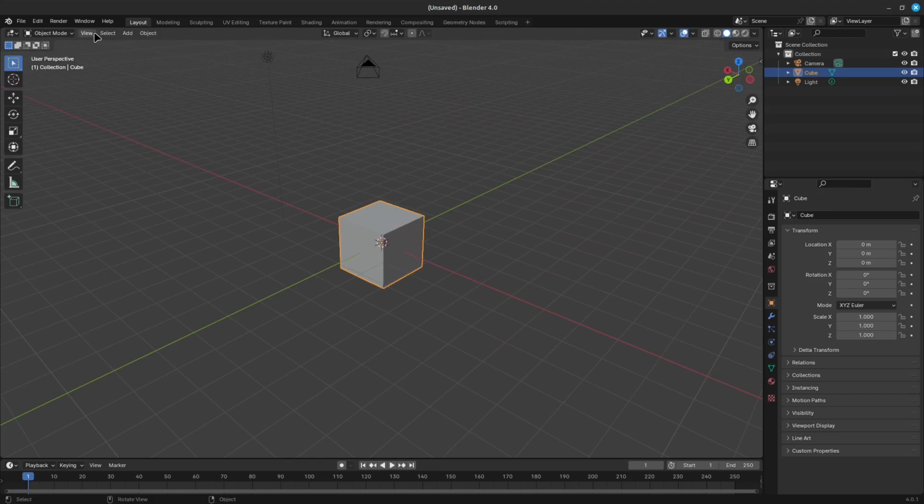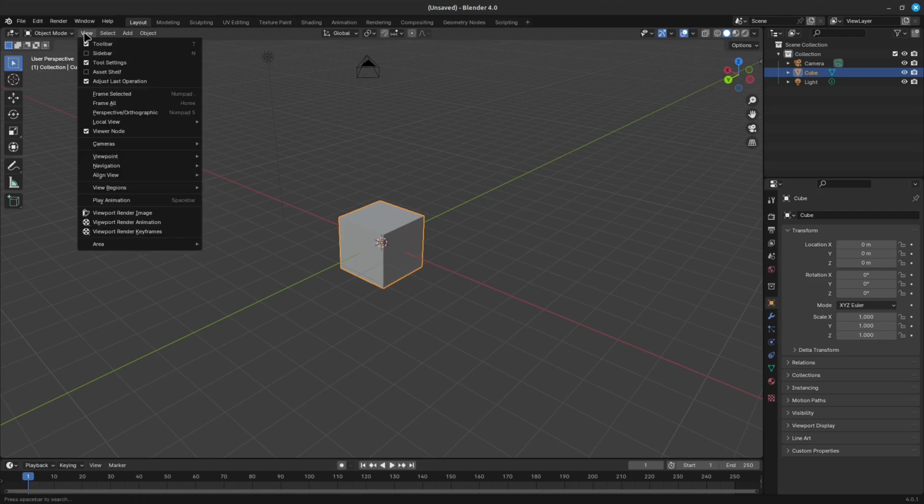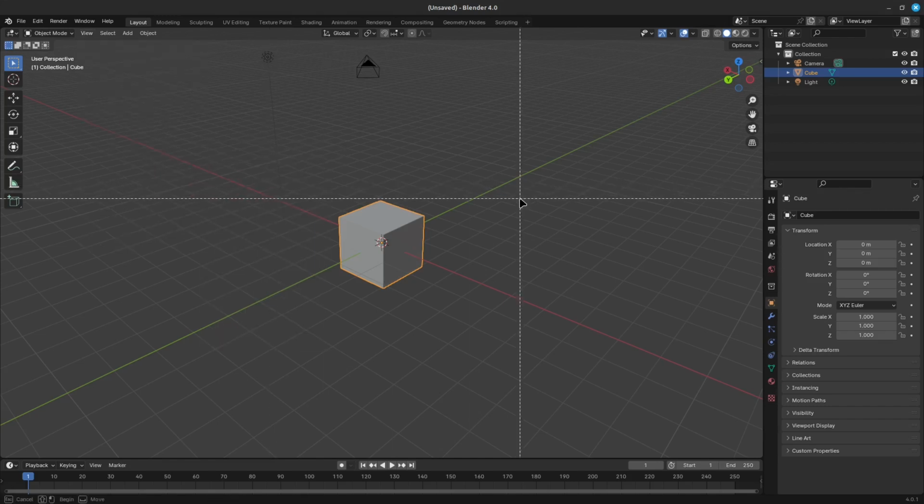Next, let's take a look at the view regions. View regions are basically just a way we can ignore certain areas of the 3D viewport for other purposes. First, the clipping region. Let's go to View, View Regions, Clipping Region, or use the shortcut Alt plus B. This allows you to define a clipping region to limit the 3D viewport display to a portion of 3D space. It can assist in the process of working with complex models and scenes.